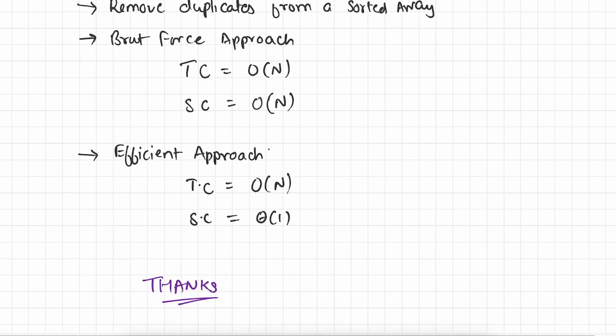Then we saw the efficient approach to solve this problem. In this approach, we are simply using one pointer to keep track of the previous element. And to solve this problem, the time complexity came out to be big O of n and the space complexity came out to be theta of 1. It means we have solved this problem in constant space and big O of n time.